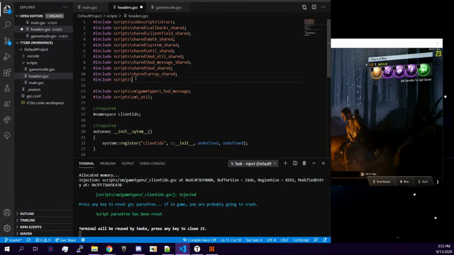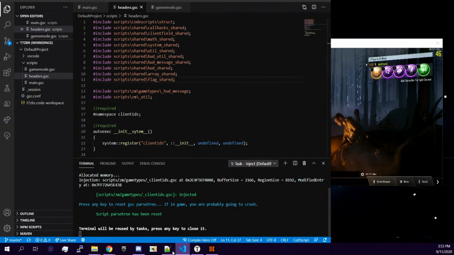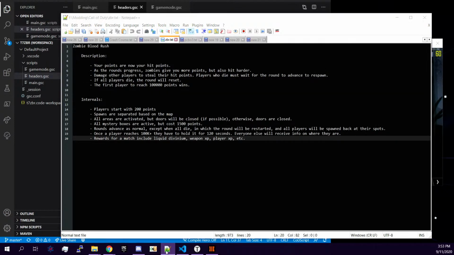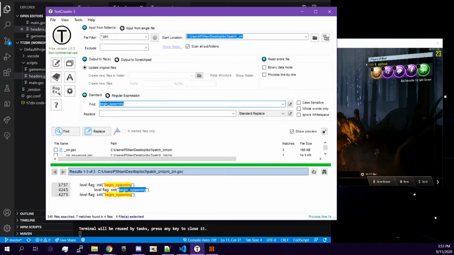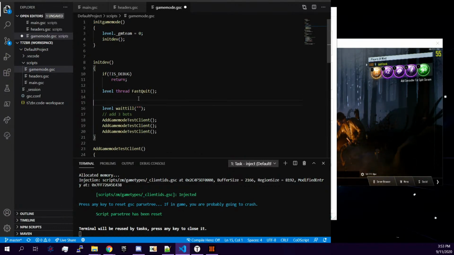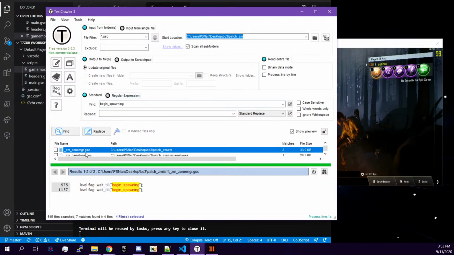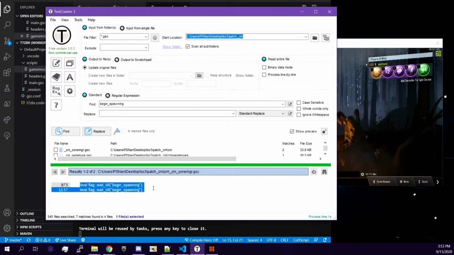Script shared. So it's flag wait, I think. Let me just paste this. Wait, they don't even flag wait it though, do they? Oh yeah, there they do. There's the example. That's what I want.